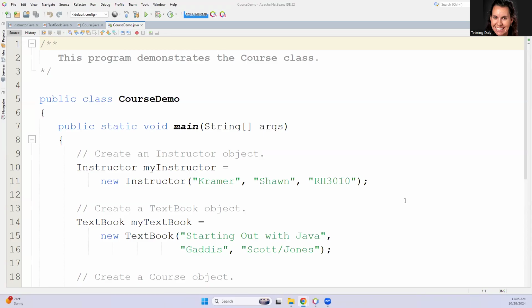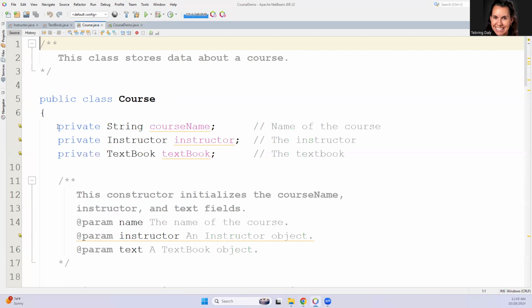And we have some things that go with a course. One of the things that goes with a course is a course name. Okay. So with a course name, let's go here. The course has a course name, and that's just a simple string. Now, it can also have a section number and all of that, but we're just going to have a course name for now.